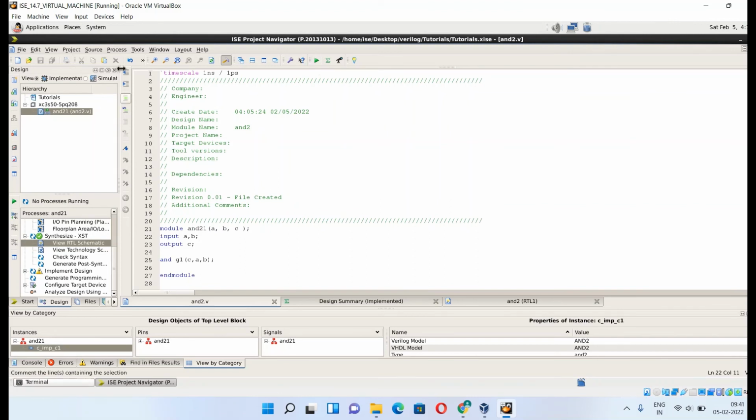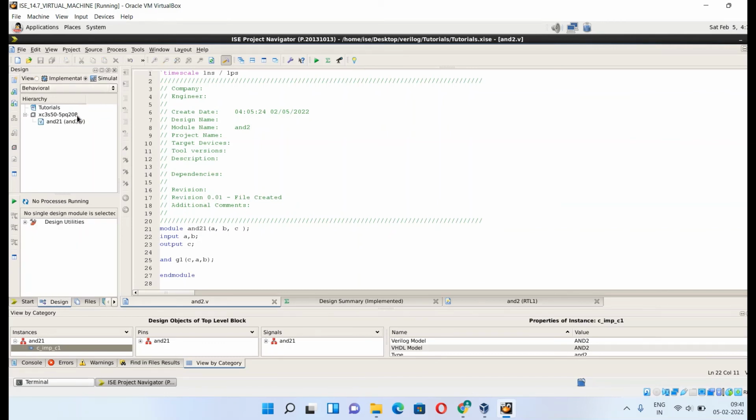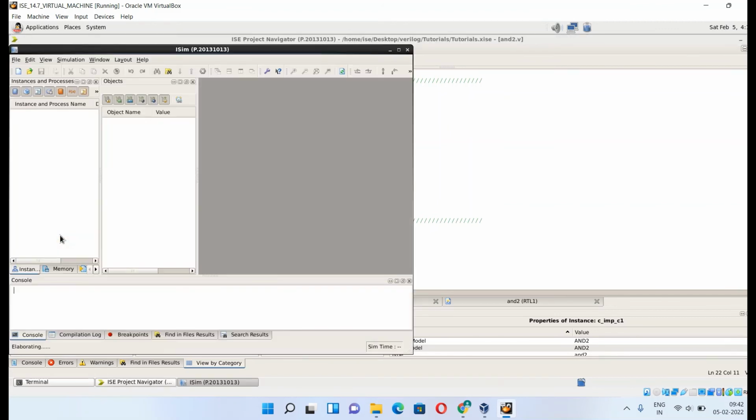For the waveform and simulation of the functionality, we go to the view, click on simulation, then in the iSim simulator we'll simulate the behavioral design. We'll see the waveforms.